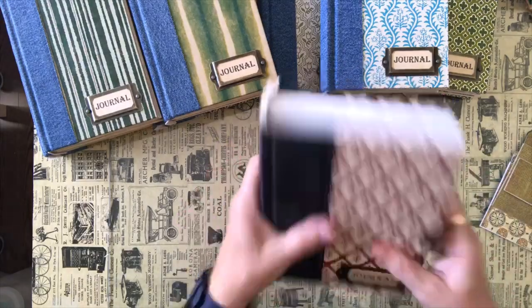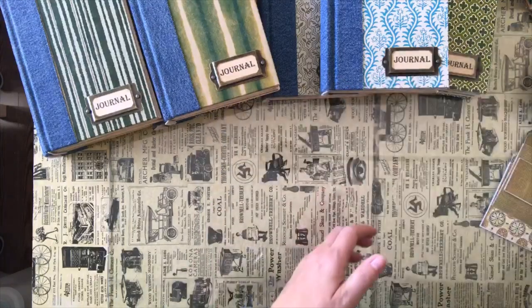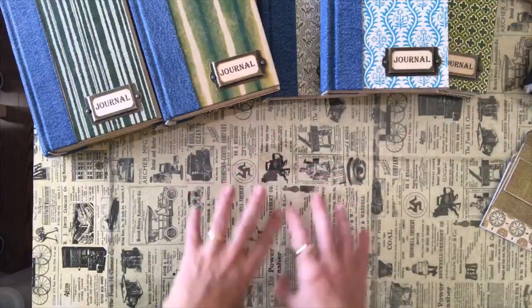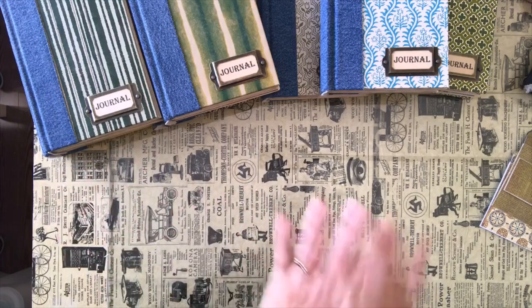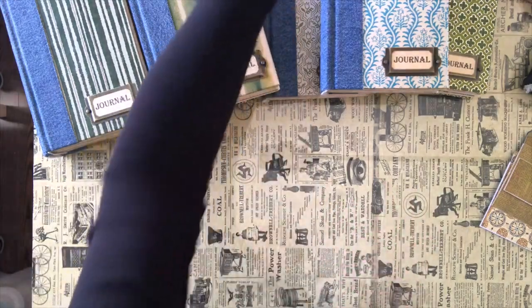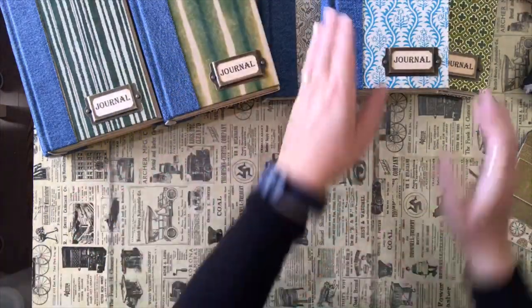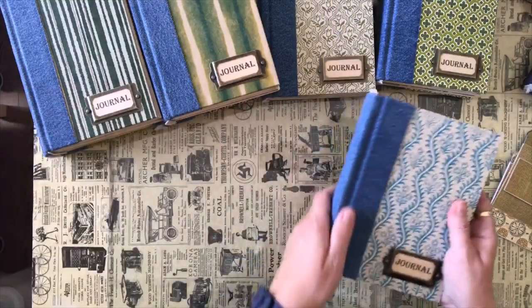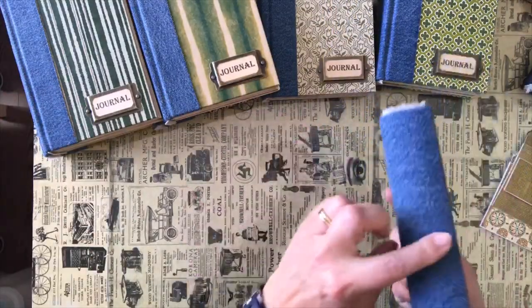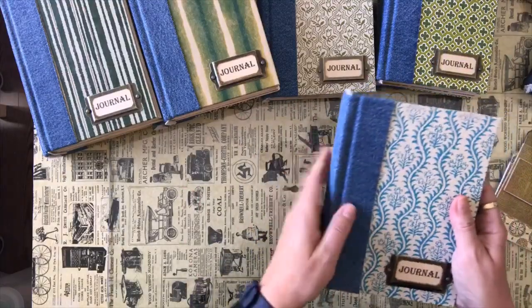So this is my personal artist journal for the next couple of months. I wanted to use up what I had in stock without going out to buy anything new. I already had the Tyvek envelopes, tissue paper, and fabric. I'd bought a pair of jeans at a thrift store — they were huge — cut them all up for something else, and had quite a few bits left over, so I used that for the denim.